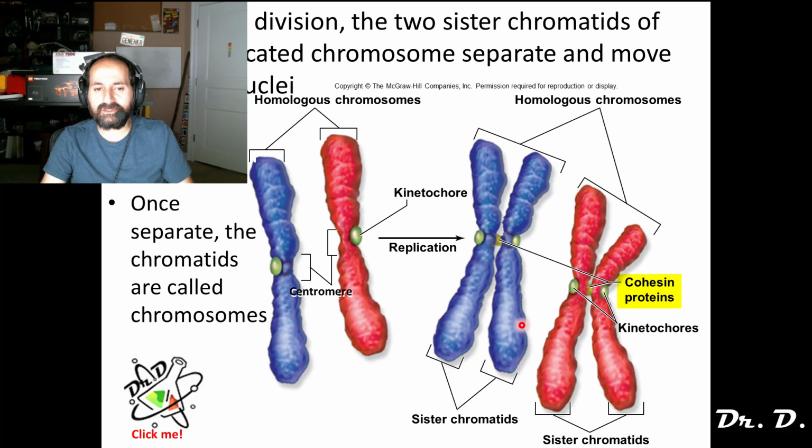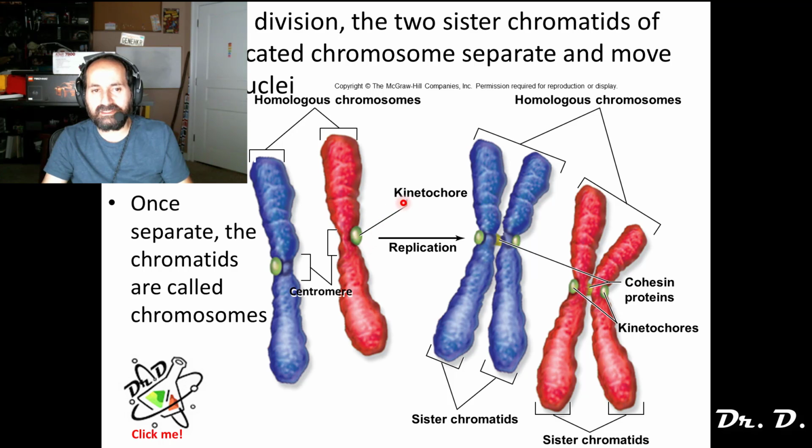That's why in those cartoons or from your old textbooks from high school or junior high, the chromosomes look like X's, little X-shaped structures. Well, it's because you've got the sisters held together at the centromere by cohesin proteins, okay? So these are all terms to understand: homologous chromosomes versus sister chromatid pairs, centromeres, cohesin proteins.